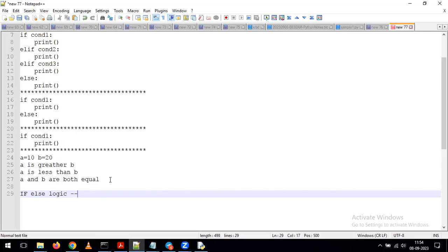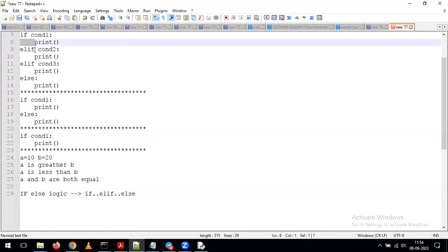Now, to apply if else logic on the Python side, what we can do here is simply go for if, else if, and else depending on the requirement. By using that, we can handle this requirement in this example. Now you try to give the answer. If you observe here, I'm giving the if condition 1 colon, then I'm giving the print, but here I'm giving some gap. After that, again I'm giving the else if condition 2, I'm giving the print statement. Here also I'm giving some kind of gap. Any guesses why we are giving this gap, as we discussed in the previous classes? Why are we giving the gap like this?